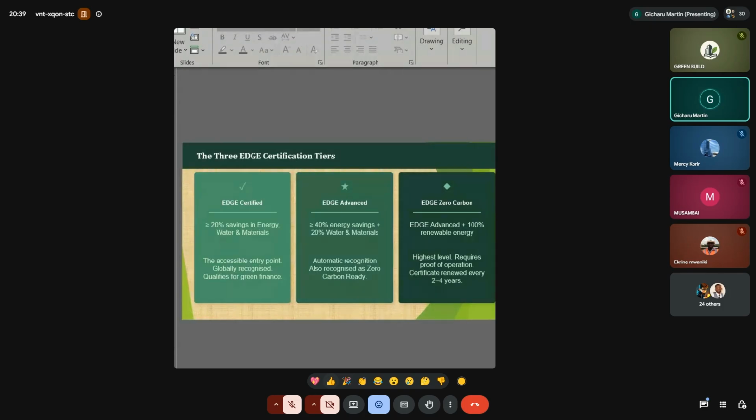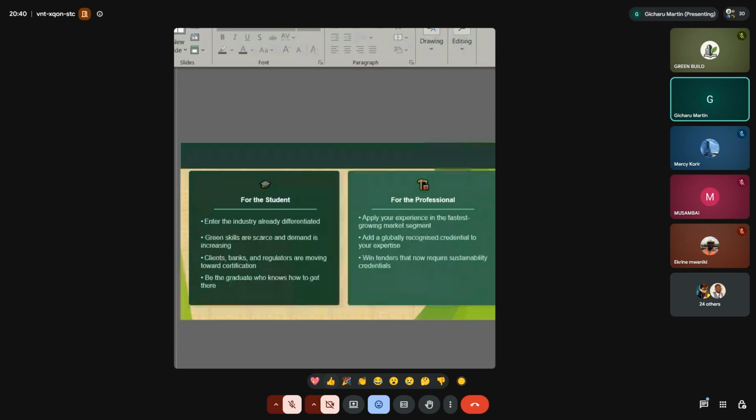And for a zero carbon building, the certification has to be renewed every 2 to 4 years, because the body has to come and check that you're actually meeting the required levels. You cannot just say your building is not emitting any carbon to the environment. You have to prove it, and that is where the certification comes in.